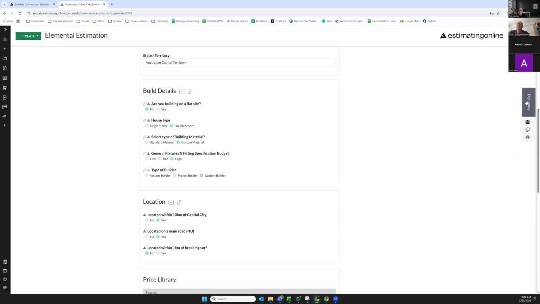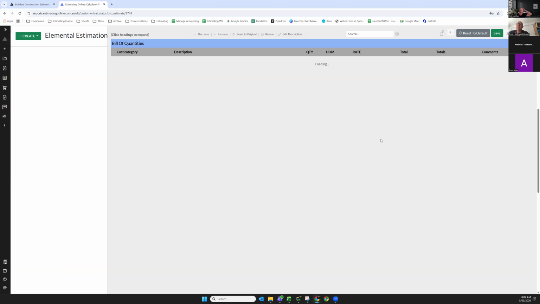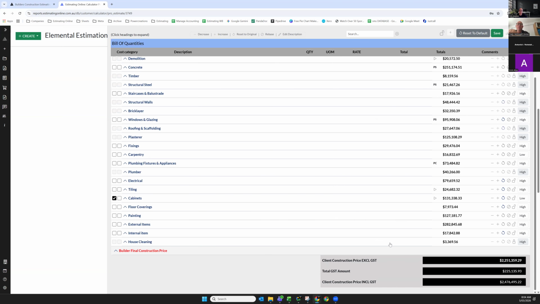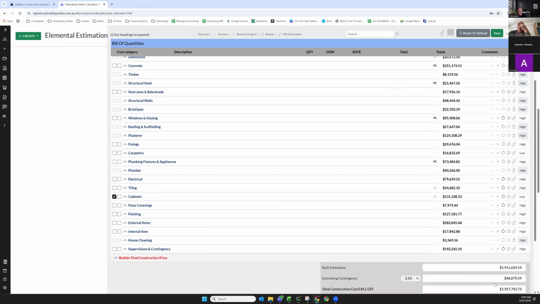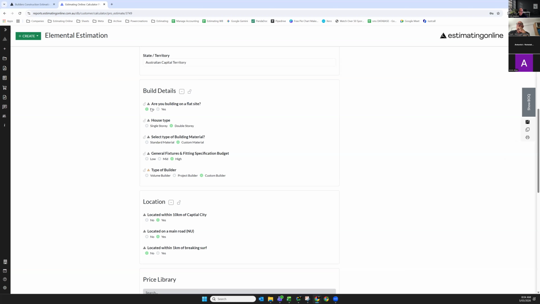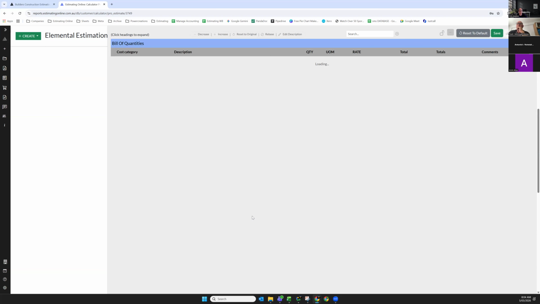We are going to propose a situation where possibly the client doesn't like the construction price. That is a very typical situation. I'm going to go and basically say we're sitting at $2.47 million right now. How do we revise the costing to be able to suit our favor? Well, we have the settings inside of build details to be able to change items. When we change the specification from low to medium and high, it will change the overall complexity and specification inside the estimate.